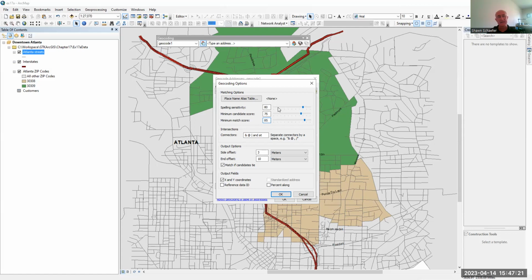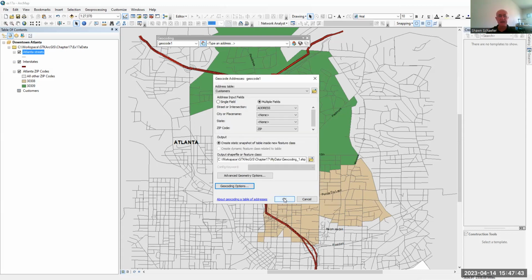A lot of times I get asked, well, what should they be set at? And there's not a good answer for that, right? These are the defaults, but it just depends on what kind of error you can put up with, and what kind of sensitivity you can put up with. There are some other things here too, but those are kind of the main ones. All right, let's hit OK, and then hit OK again and see what we get.